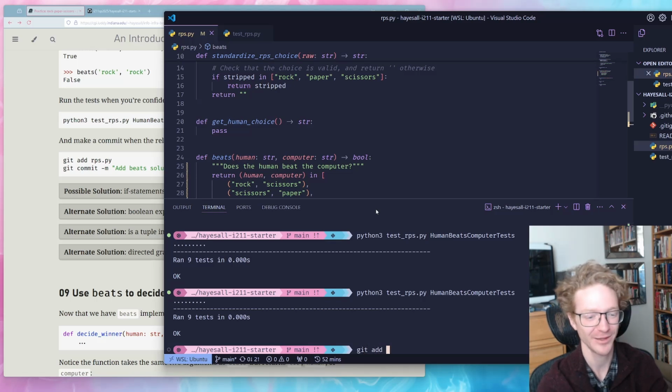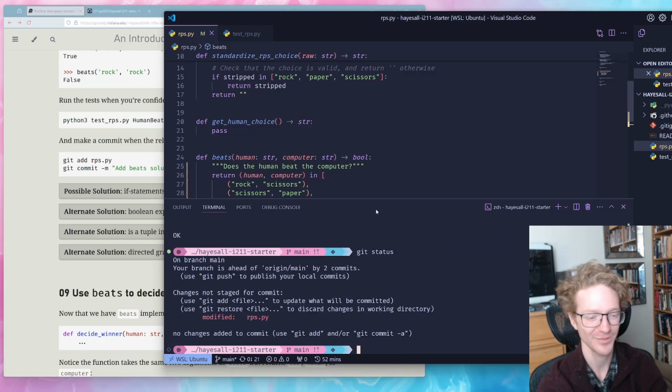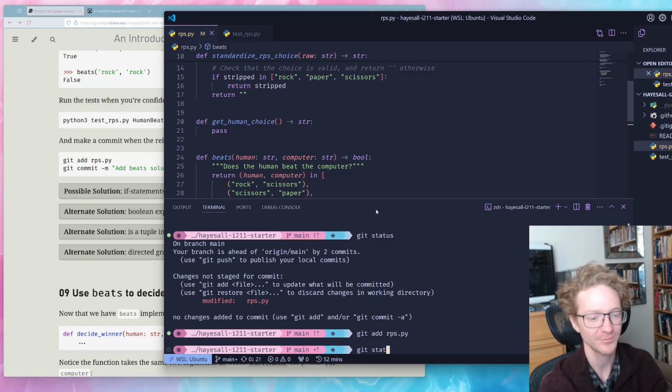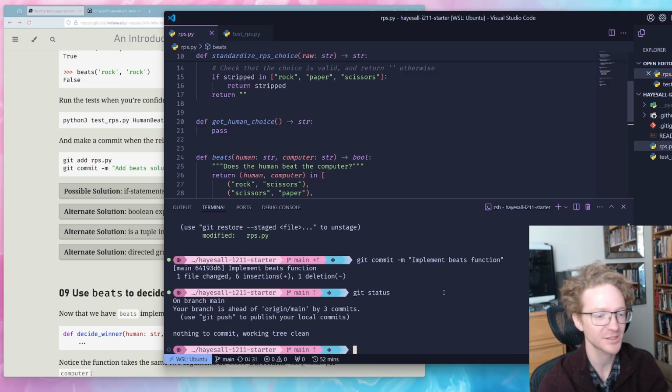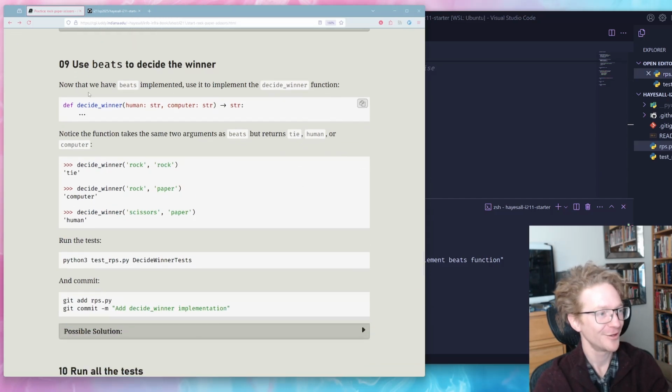So let's say something like git add. Nope. I'm going to be really precise with this. Try to follow and explain all my reasoning. So I will add rps.py to the staging area, show that it goes from red to green. Now that it is inside of that, let us make a commit that says implement beats function. Okay, git status. We have made a total of 3 additional commits so far. Okay, so give ourselves a check mark next to the previous step.